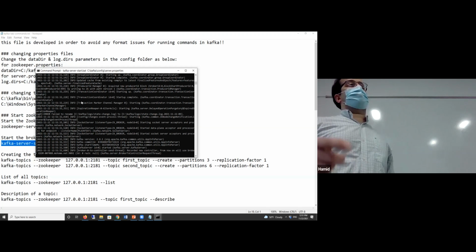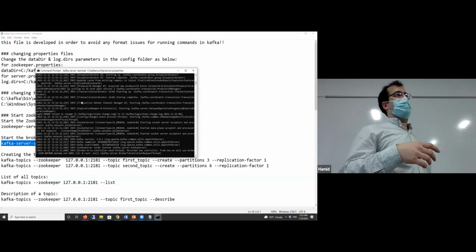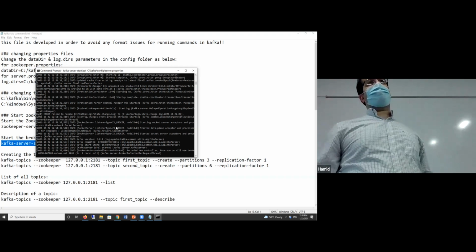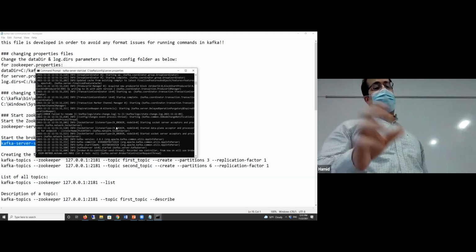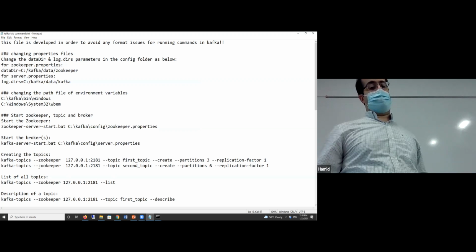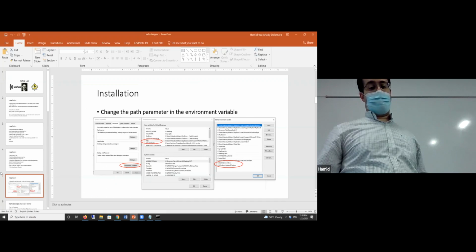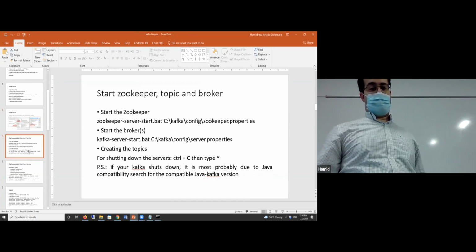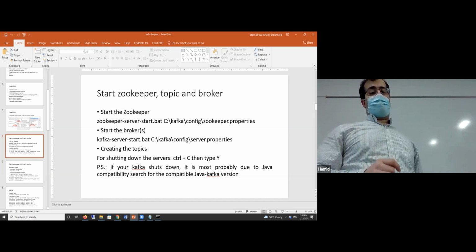If it shuts down after you paste it here, it's just a Java compatibility issue. It shouldn't shut down after pasting this Kafka server start. I put even the error here.